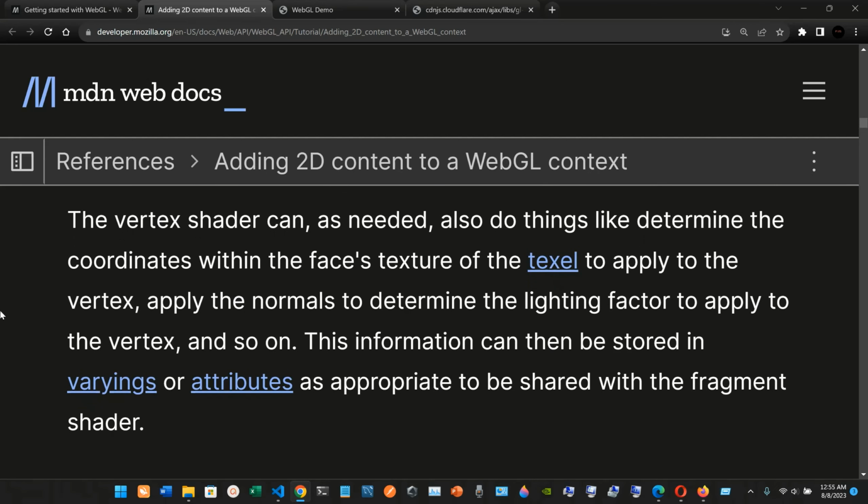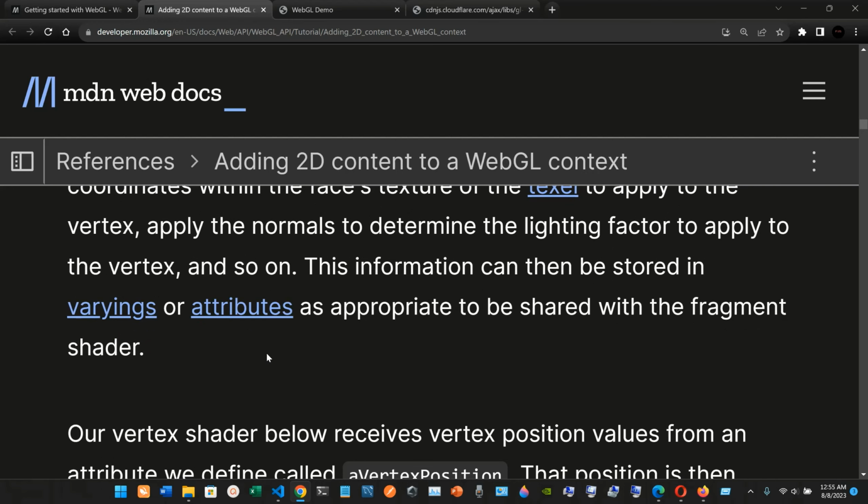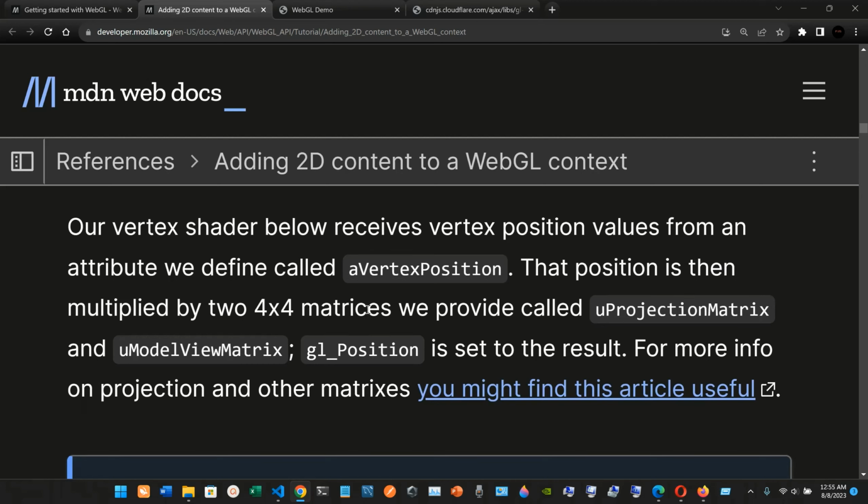The vertex shader can, as needed, also do things like determine the coordinates within the face's texture of the texel to apply to the vertex, apply the normals to determine the lighting factor to apply to the vertex, and so on. This information can then be stored in varyings or attributes as appropriate to be shared with the fragment shader. Our vertex shader below receives vertex position values from an attribute we define called aVertexPosition.